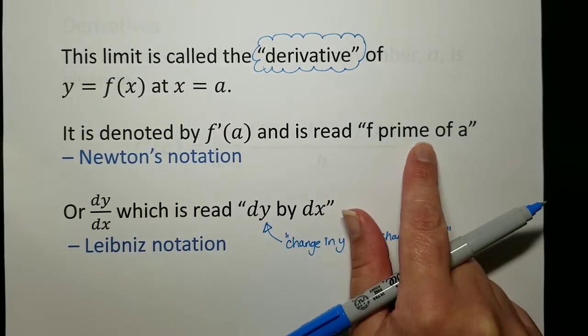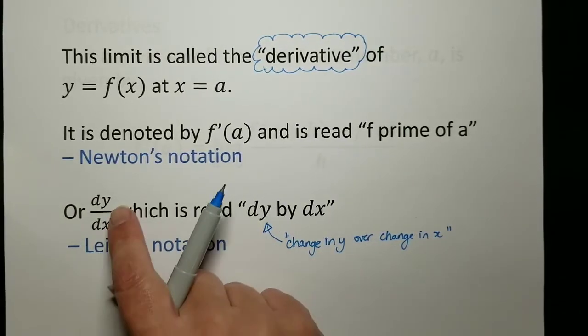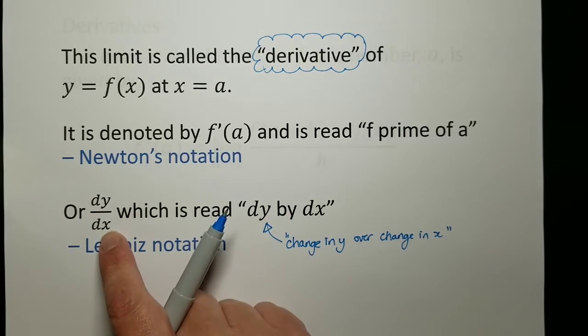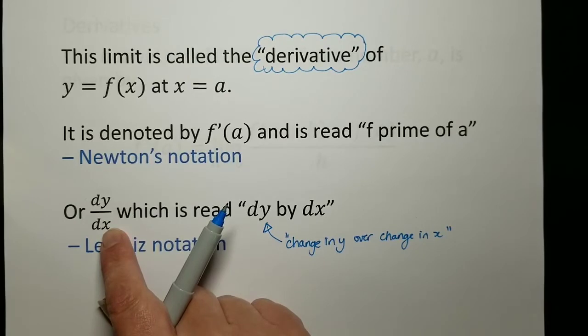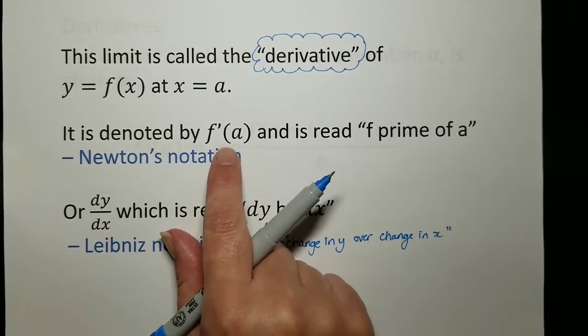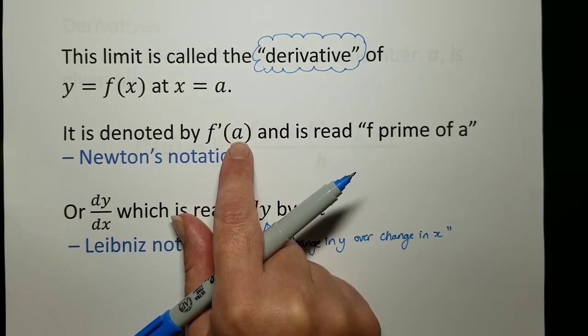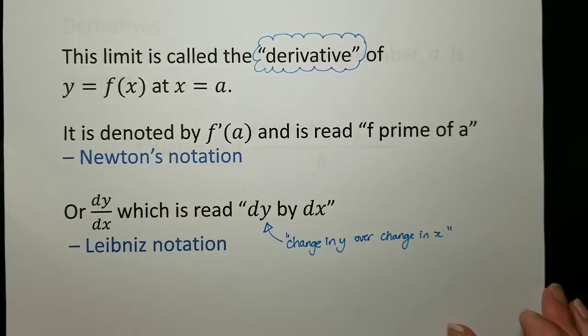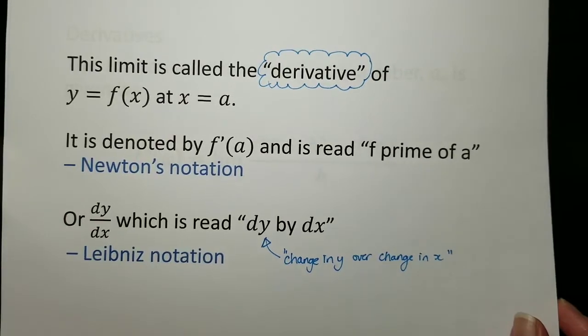And this f prime notation, they each have their pros and cons for sure. The Leibniz notation is a little bit more descriptive in terms of the rate of change of y in terms of x, which will come into play when we have functions with more than one variable that might be changing. And Newton's notation is handy because it is linked to function notation, and we're able to be descriptive about what the x value is. So pros and cons of each, but you need to be able to use those pretty interchangeably because you will see both notations.